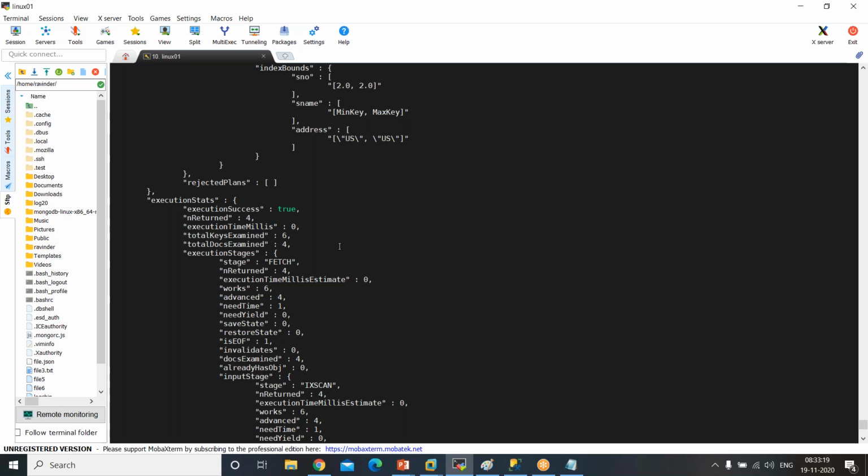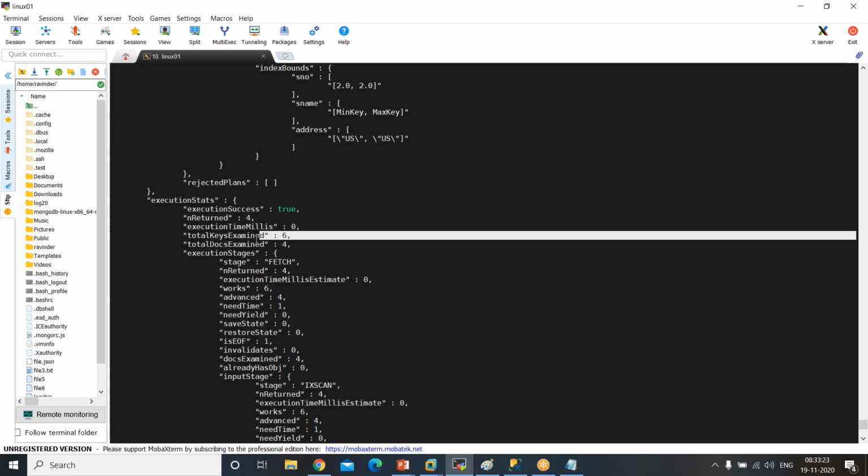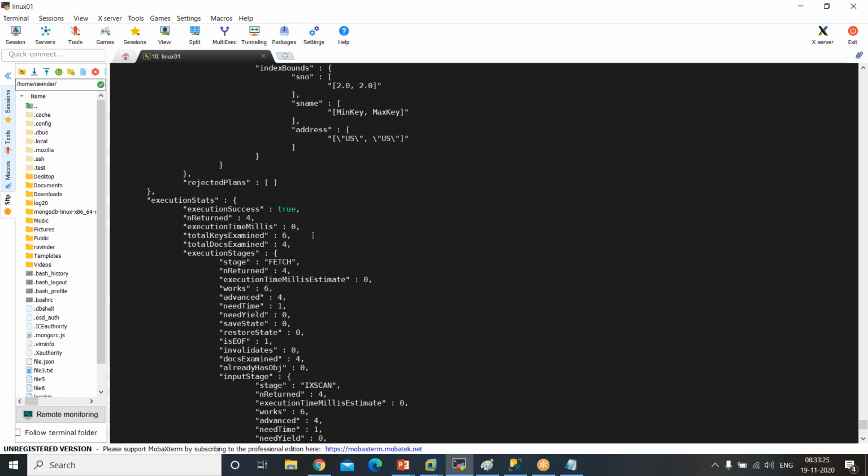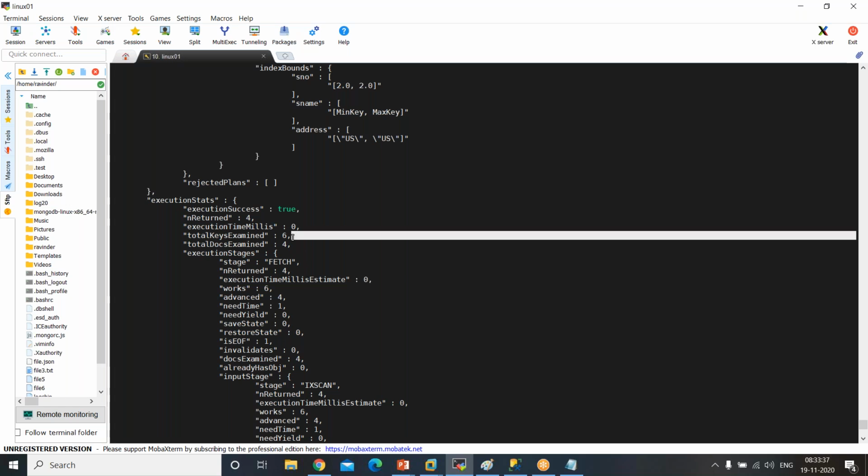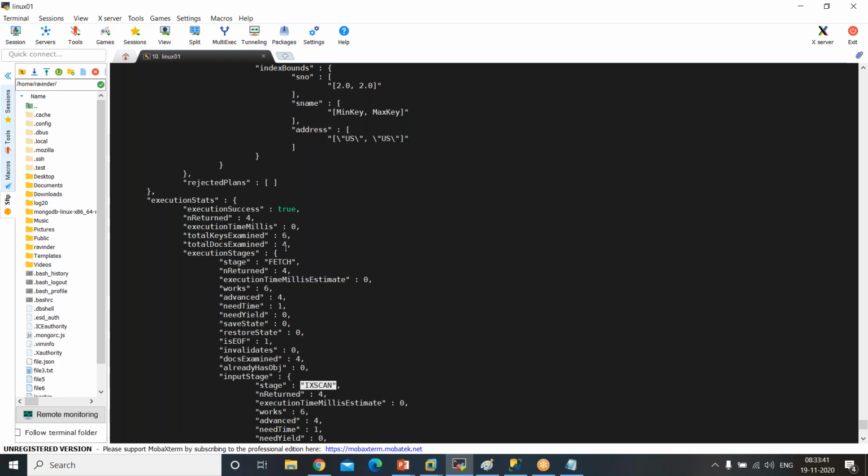We have a key lookup concept in RDBMS, and we have key lookups in Mongo also. Keys are examined. Why are 6 examined? Because there are 6 twos. But how many US addresses are there? That is the next condition: 4 are there, and 4 it is giving. Are you guys following this? It is using the index, very good. It is not reading all the documents. That is something good, but it is actually on the first field.